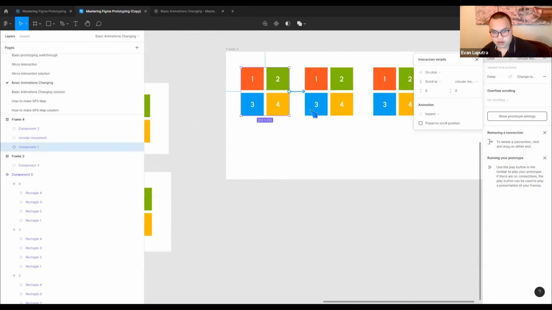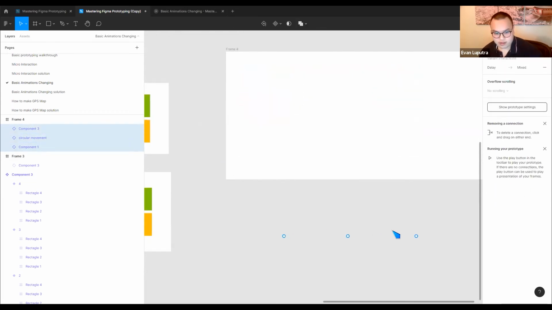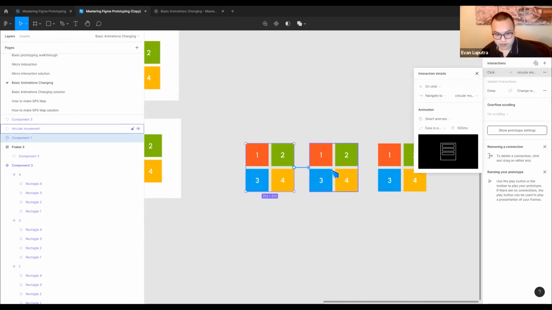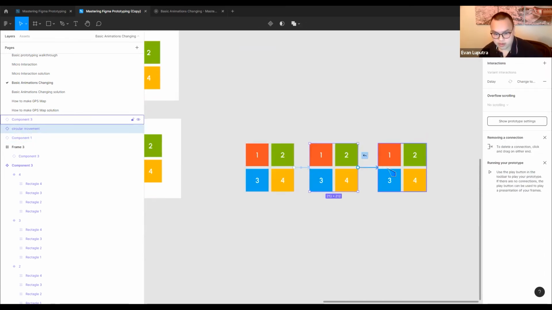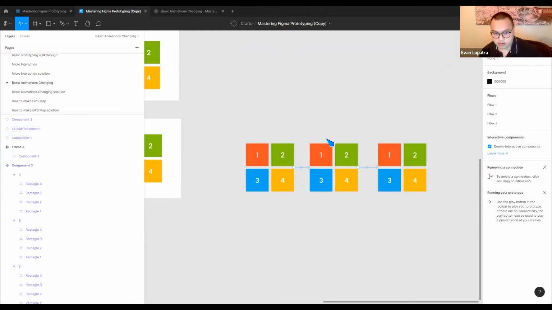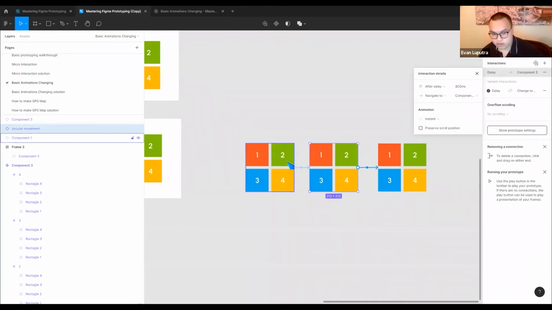Not on click. I don't want on click. After delay, make this one an after delay. Go. All right. This one, making it instant is okay, because I want them to go to the next one instantly.